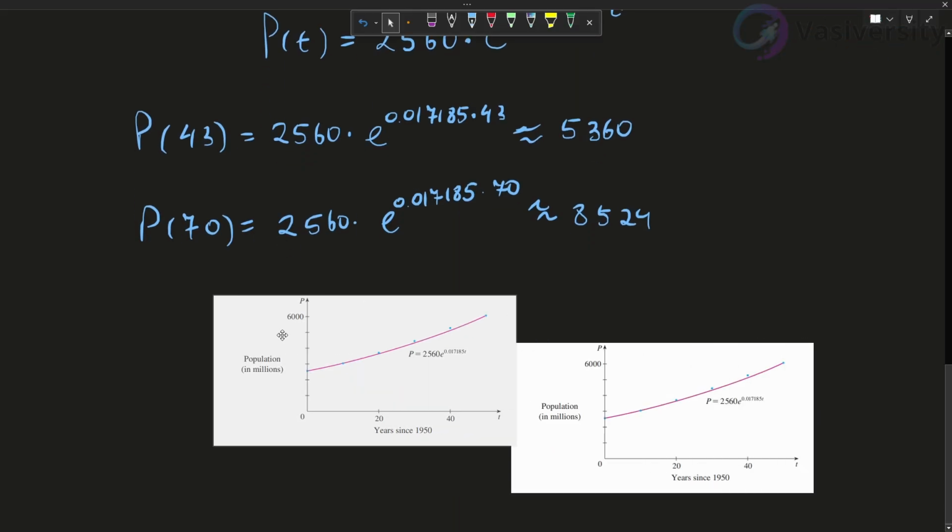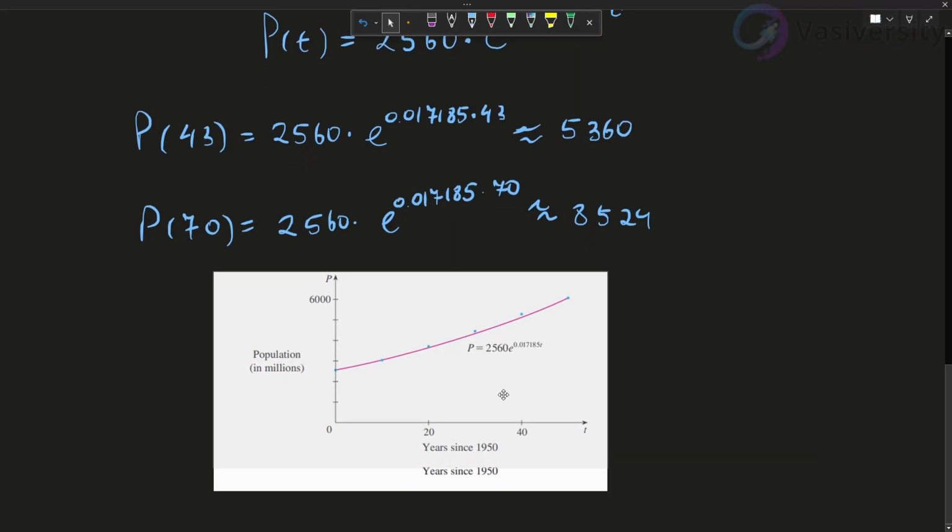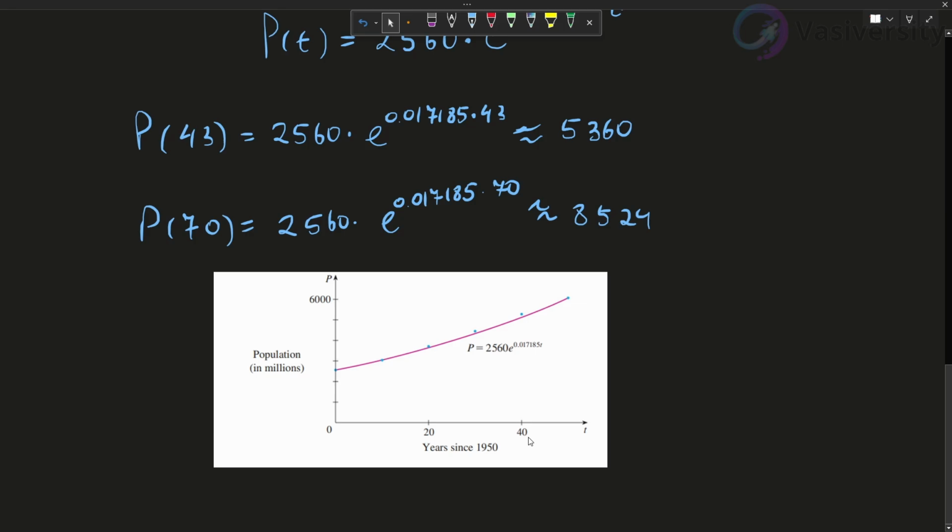So, okay, but here would be the graph, right? Population in millions and years as years grow. But of course, the full differential equation, if we would want to have it more complicated and include different factors, it would not be an exponential, right? But this is a very crude approximation.